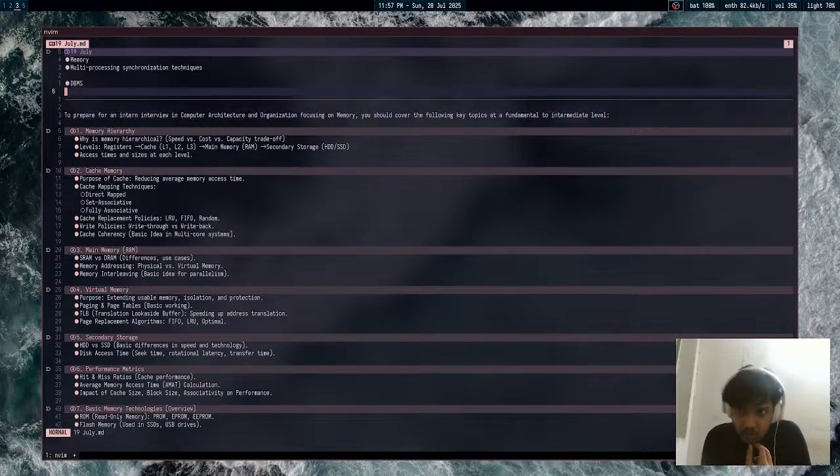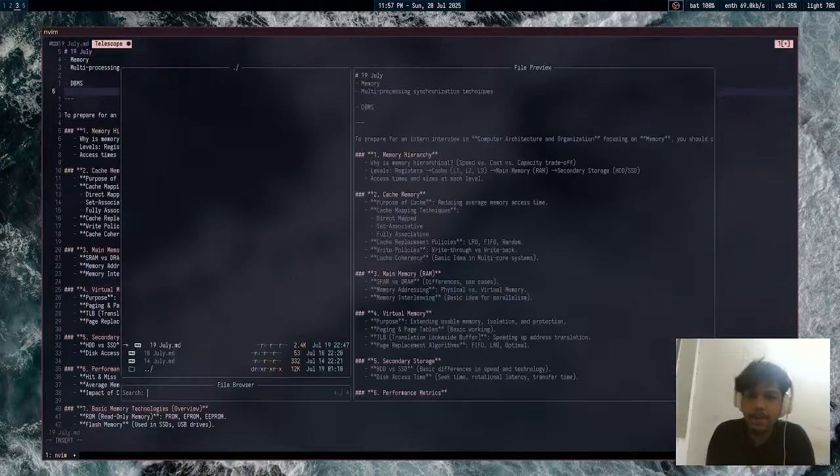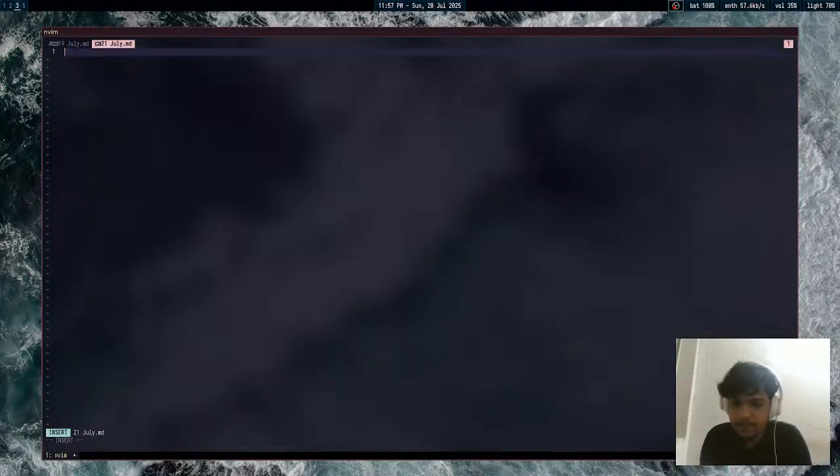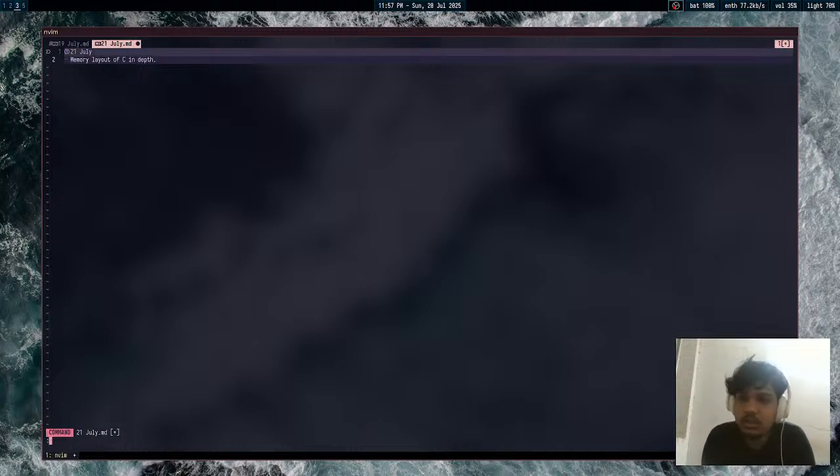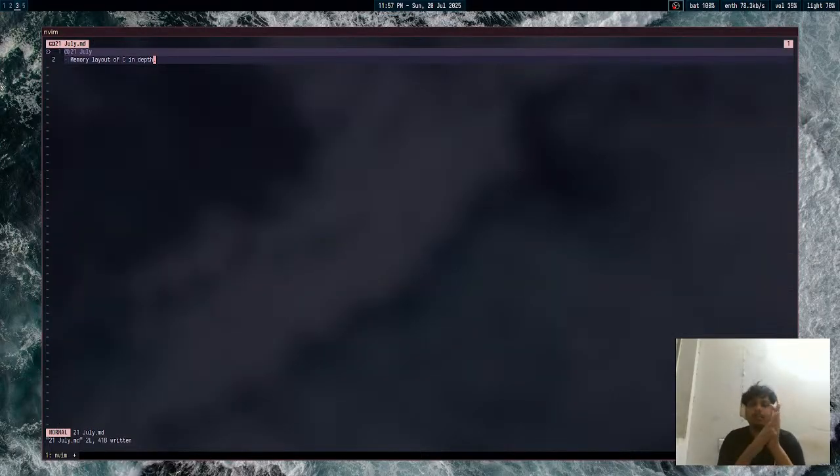I actually also want to look into the memory layout of C. I will create another file, 21 July .md, right? The title will be the same, 21 July, and in that I want to look into the memory layout of C in depth, not just knowing what it is, not just knowing where data goes.